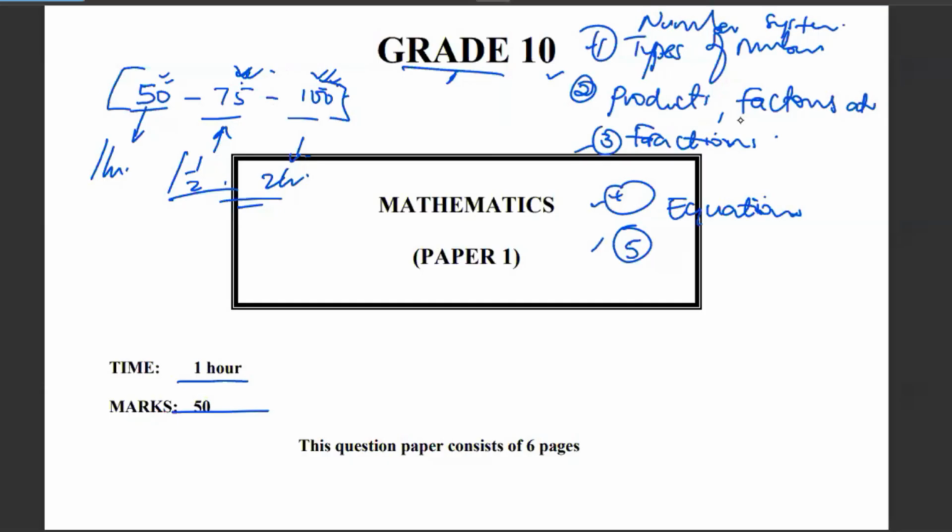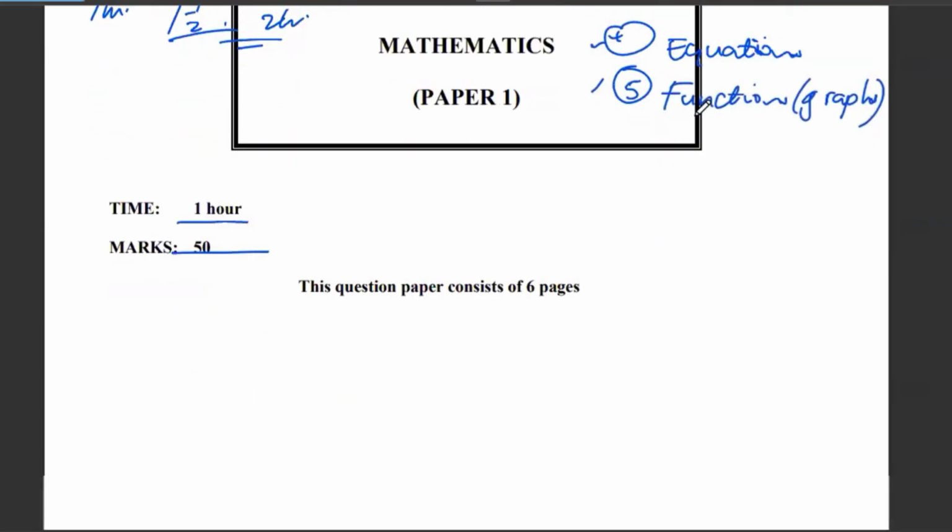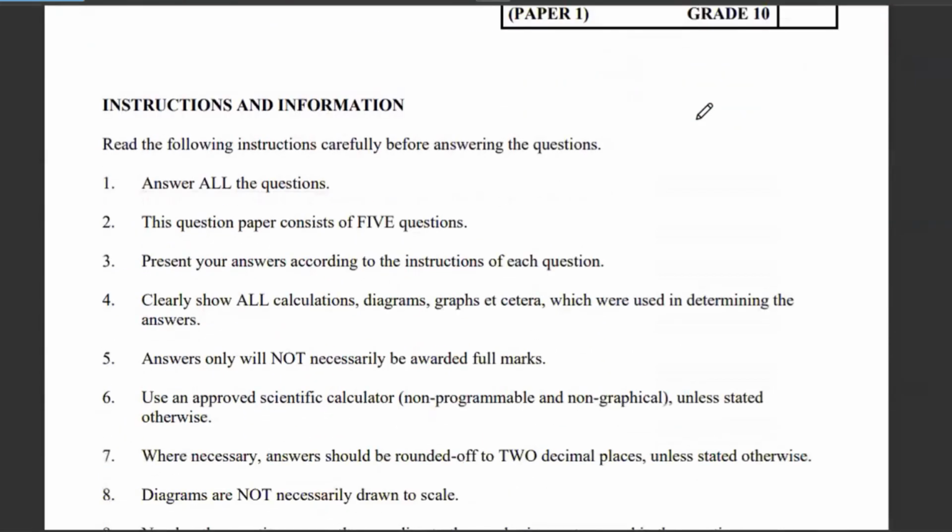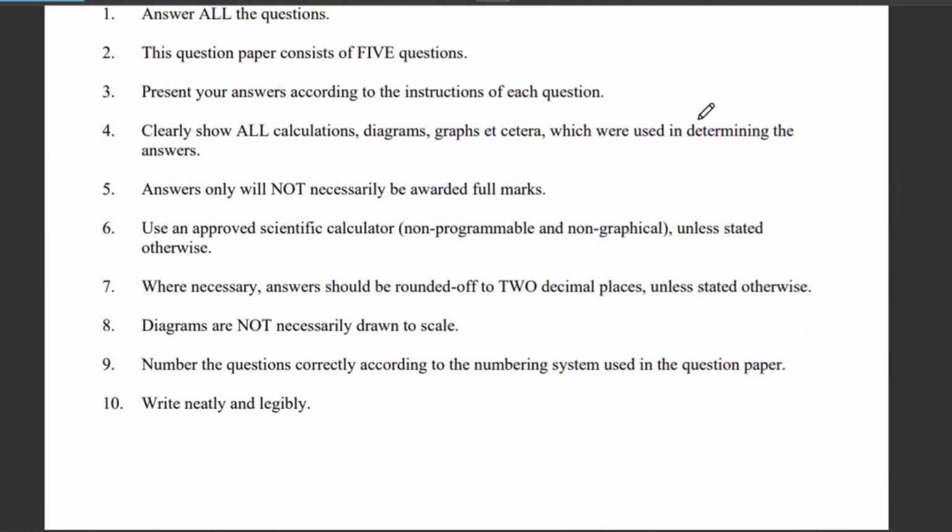In term 2, what should be covered should be what we call the functions. These functions are also known as what? Graphs, specific graphs that we look at. So I'll just use the questions that we come across just to throw more light onto the different aspects. So in this case, we had 5 questions that need to be answered only. And then they tell us that the answers must be rounded off to 2 decimal places unless they tell you otherwise. So sometimes they can tell you round off to the nearest 10, nearest whole number, or even leave the answer as a surd. Okay, so we just need to pay attention to that.